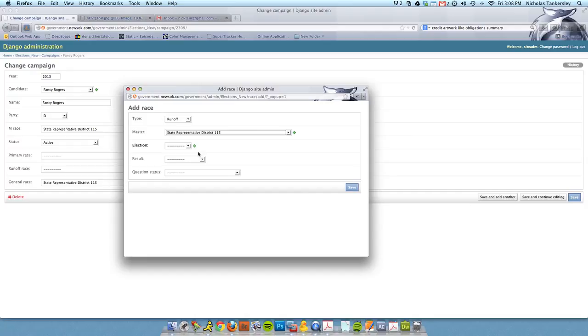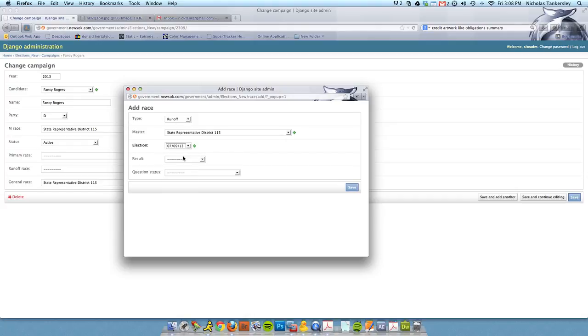And this is where you really understand what the race meta and race master is all about. It's the instance of the office and the year. It's a combination of those unique features so that you can connect all of these races together under one general heading. So general race, runoff race, primary race, you can have 3 races. They're all connected to the same race master.